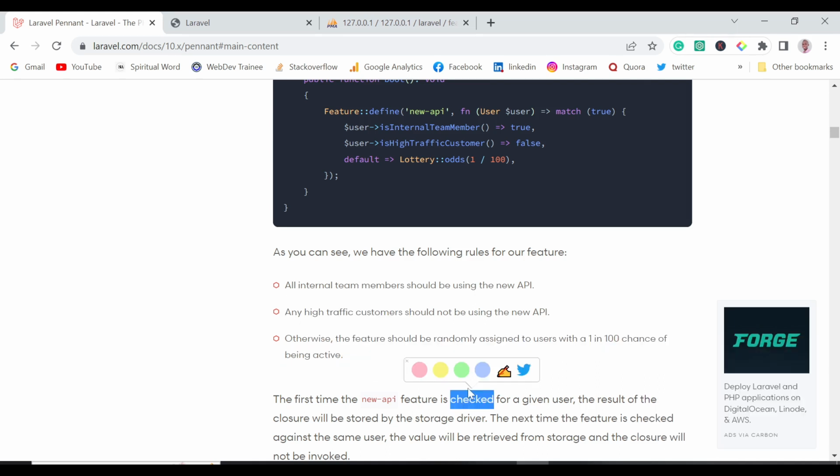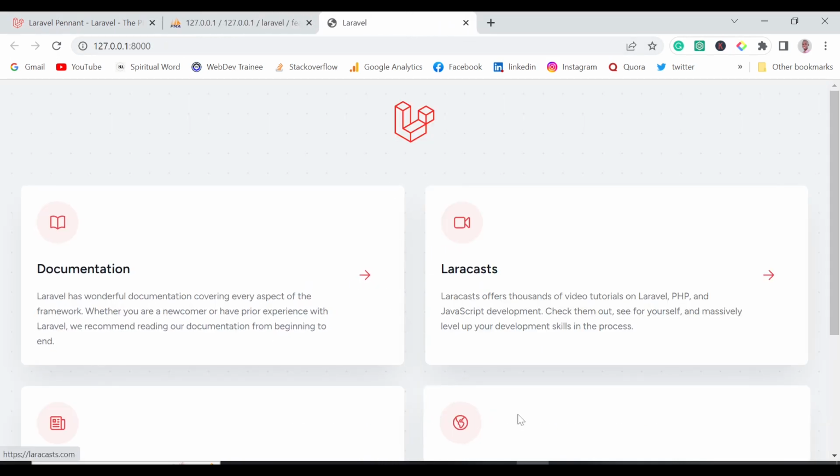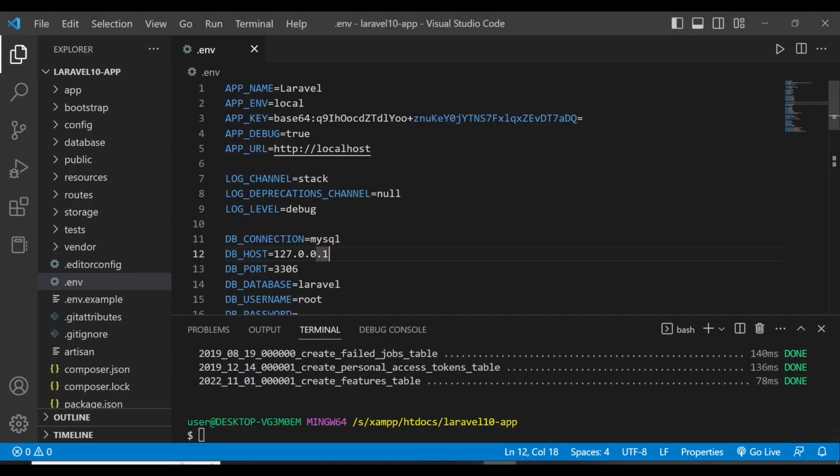So in my application, I'm going to have a new design. Then this application is going to check if the new design is released. Then within this condition here, it's going to release to a particular number of users, and others are not going to get that update.